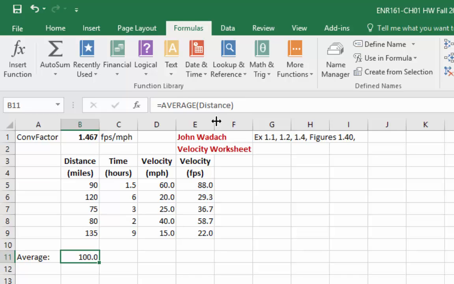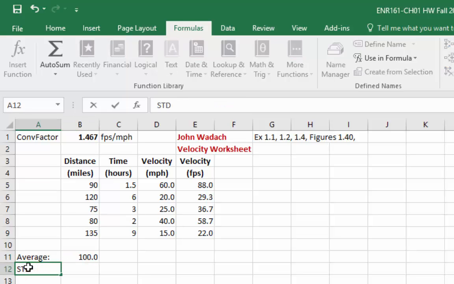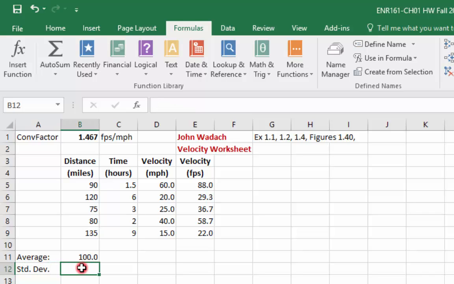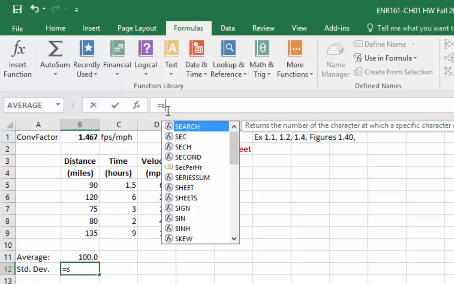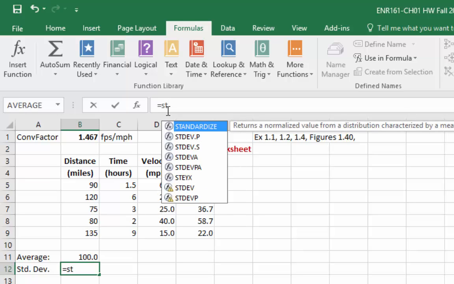The other item that they want us to do is the standard deviation. So I'll do STD, let's see, whoops, S. Usually you only want to capitalize the first letter, deviation. All right, so standard deviation. This is a measure of how much spread there is in the data. And once again, let's see what happens. I'm going to put equals, and let's say if I start typing standard.